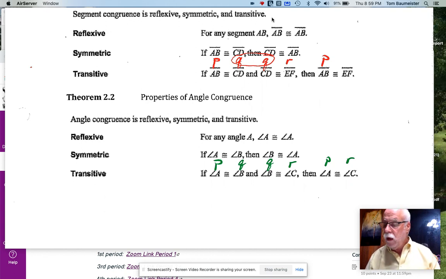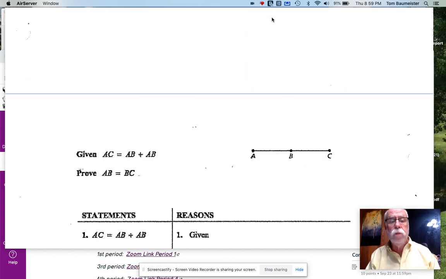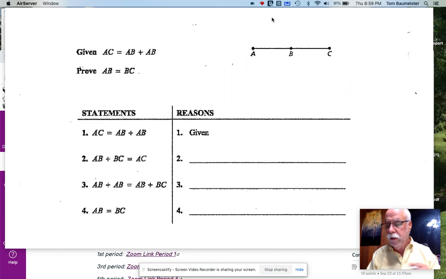Now we're going to do 4 proofs actually. The first one, I'm going to put stuff around it for you as we're doing it, so you can see what a two-column proof looks like. It has 2 columns. One of them is called statements. One of them is called reasons. We're always given something. Either part of it or all of it will be what you use at the beginning, and your reason will be given. And then we're going to go from there.